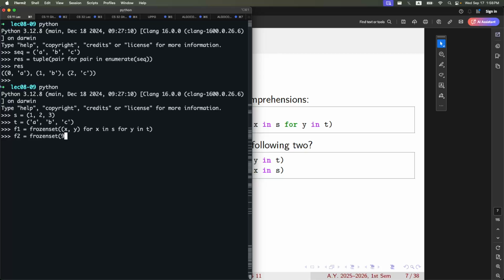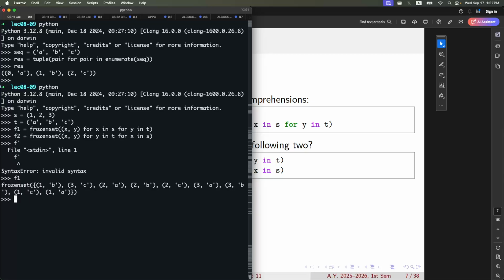Then for the second frozen set, let's swap the order of the comprehensions. Okay, we show F1, this is F1, this is F2. So for frozen sets, these two are the same.